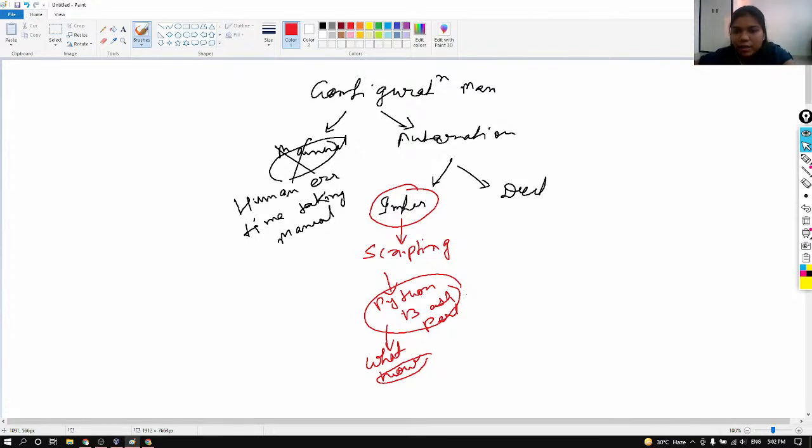Let's say first we had CentOS version 7. In CentOS 7 there were some commands that got changed now. In CentOS 8 those commands are not there, and there are some other commands.